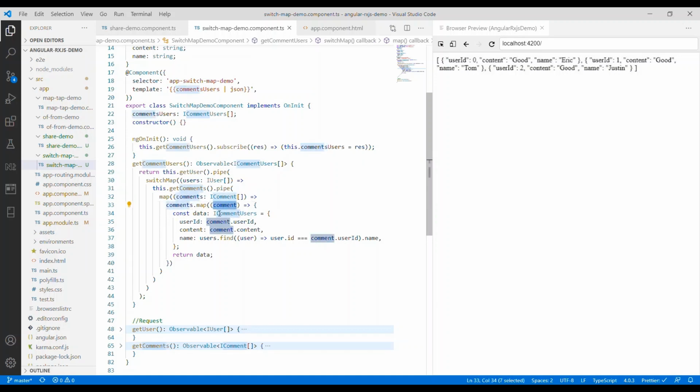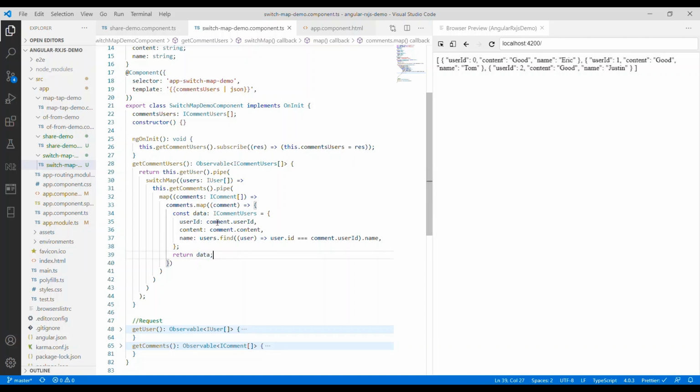For each comment, we create an object with the interface type ICommentUser, which has username, user ID, content and name, and then we return the data. So we're merging two lists of data into one list of data.